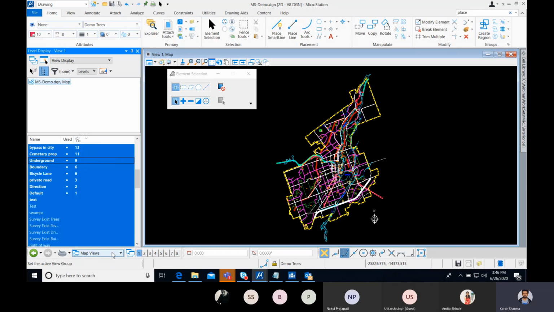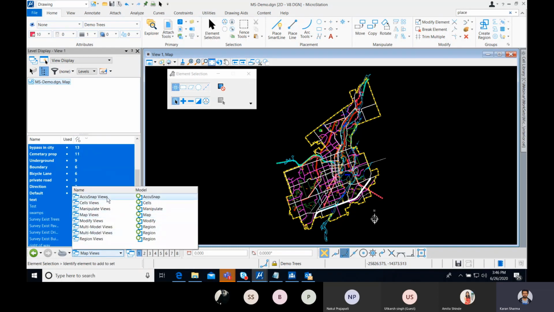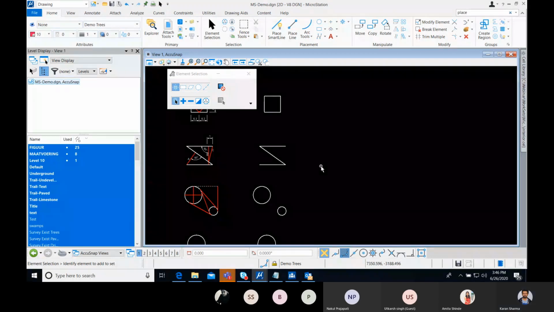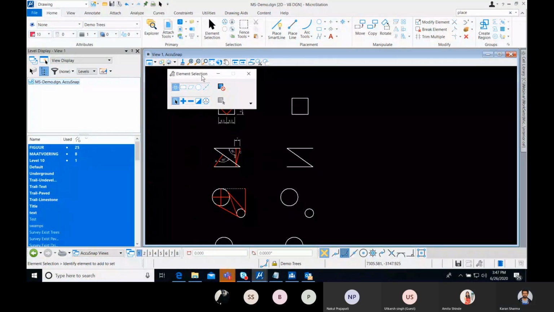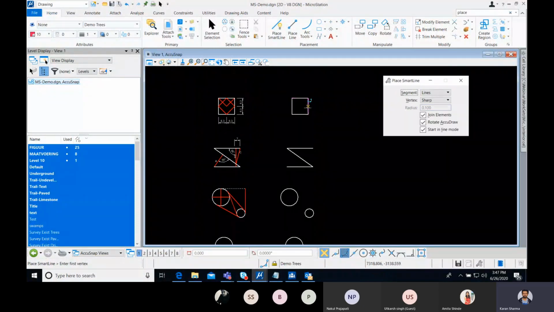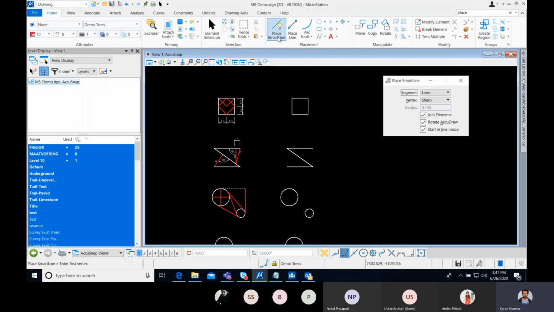Now let's change my model to AccuSnap. Let me quickly show you the various snaps. Most of you must be aware, but just to give a demonstration. All your snaps will be located either here, or you can also dock them here. I've docked it here. A cross sign, if it's not grayed out, means we can snap to stuff. If I click here, then I won't get those snap options, so usually we keep it open.